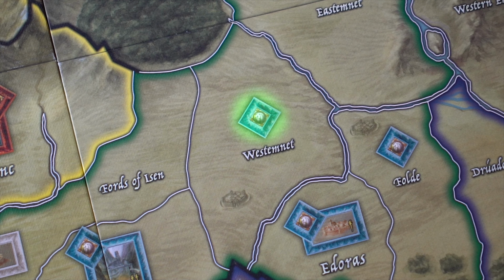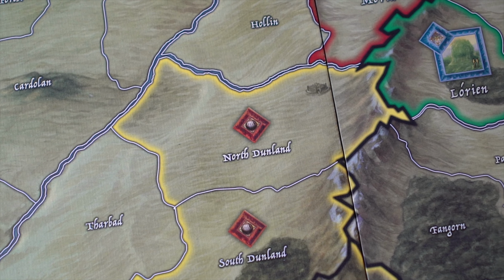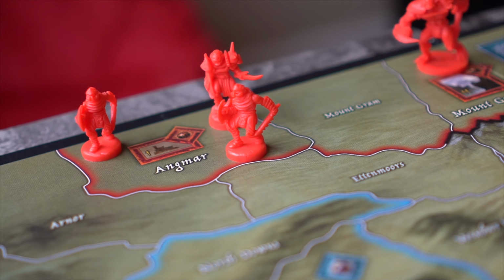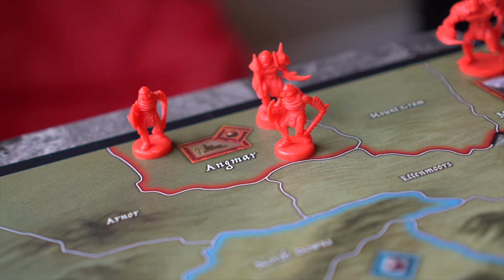This is a symbol for a free people's town. Towns represent areas that allow for recruitment of troops of a specific nation. For example, this is the symbol for the nation of Isengard. This is a symbol for a shadow city. Cities are major urban centers that can be used to recruit troops. There are also combat advantages for defending in these areas.